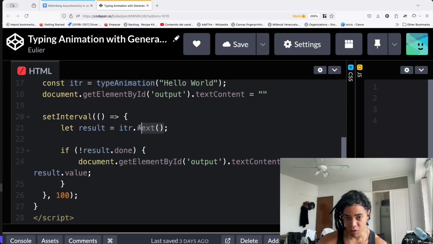What is relevant for our case is next, where, when we call this function, we get an object that has the value as well as done, to verify whether we are done stepping through this data set.